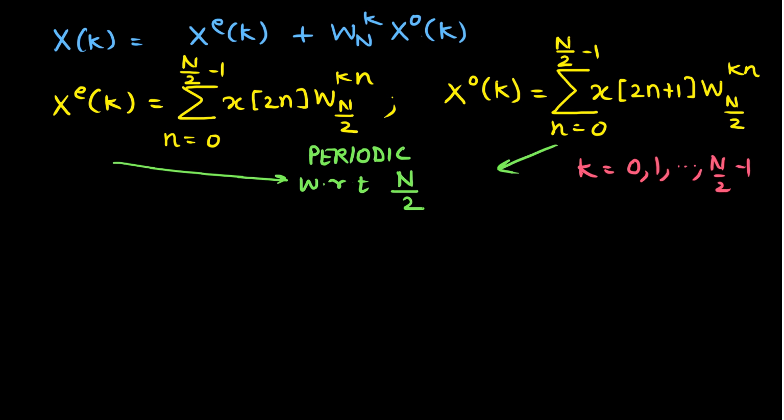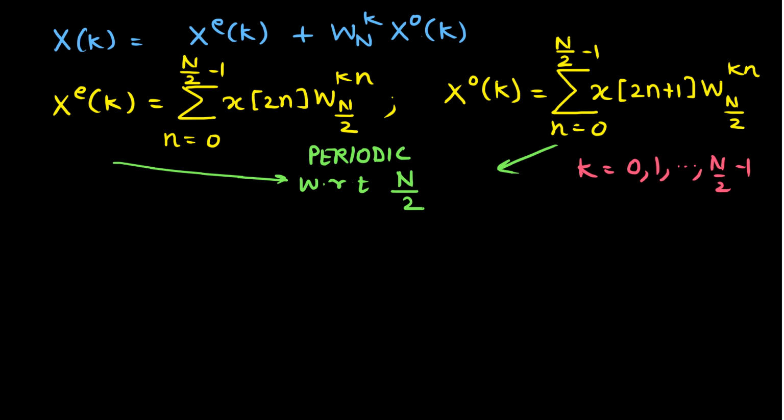Which means that if we consider these two summations in order to find this X of k, we are just going to get only n by 2 values of this X of k, whereas initially we have in total n values. So what we are getting is only half of the values that we have. But in order to get the next half of the values, we will make this argument k plus n by 2. That is, we will start from n by 2 onwards and then go on adding one term there.